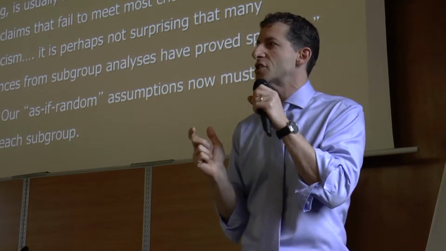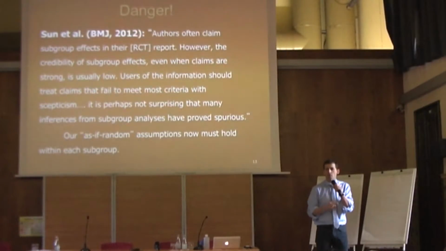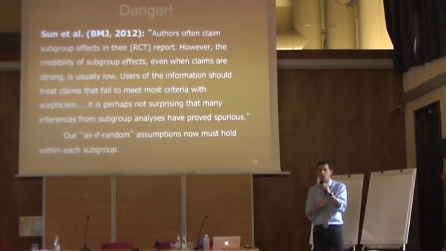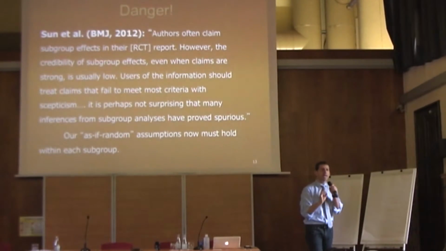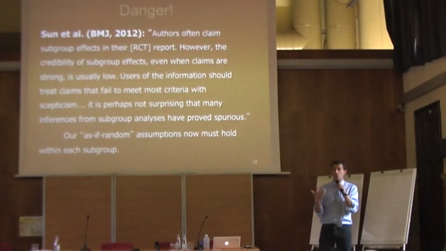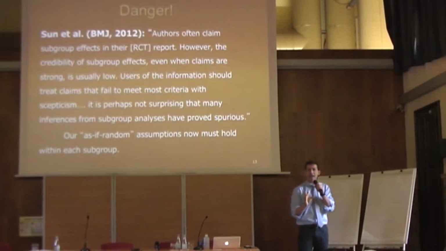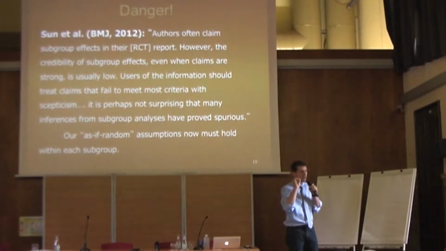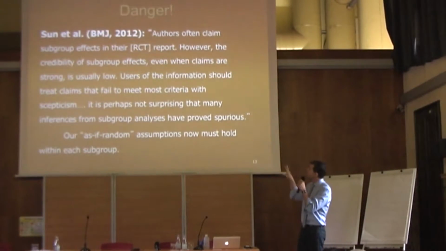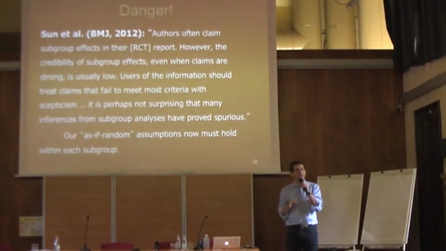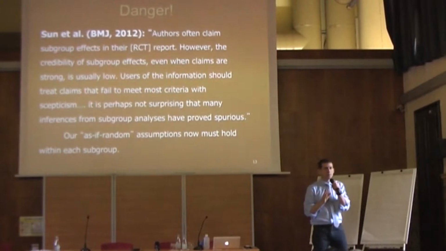And particularly what you're not allowed to do in medical trials is to say there's no average effect, but when I start looking into subgroups, I find that white females between the ages of 20 and 35 respond to the drug, and the other groups don't respond to the drug. It's not allowed. But people still do subgroup analysis, and this was a recent meta review in the British Medical Journal, a good medical journal, looking at RCTs that are not regulatory approved, these are RCTs that are being published in the scholarly literature. They're arguing that a lot of people are looking at subgroups, and most of them are doing it in a way that is not to be believed, incredibly weak.